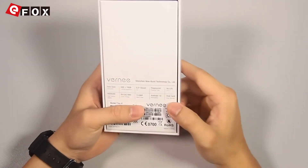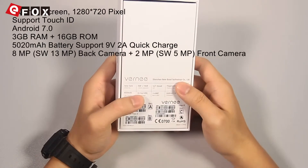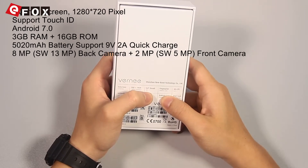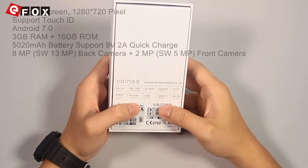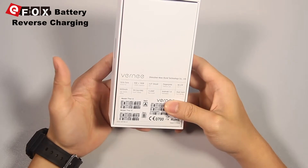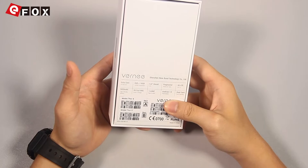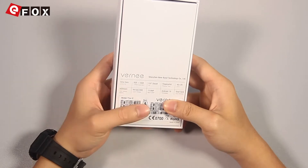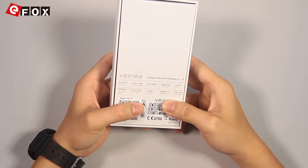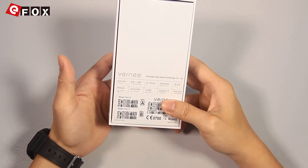This phone has 3GB of RAM and 16GB of internal storage and a 5.0-inch high-definition display. It also supports 4G network. A key highlight is its battery — it has a 5000mAh high-density battery and supports quick charge. About the camera, it has a 13MP rear camera and runs Android 7.0.